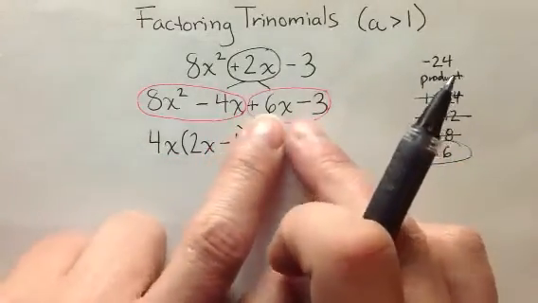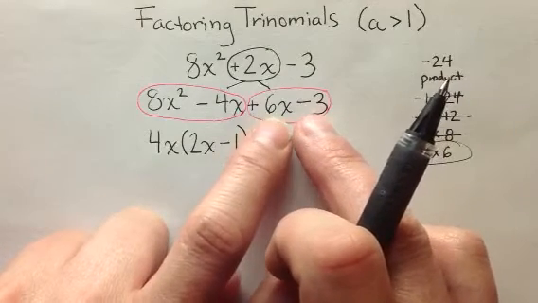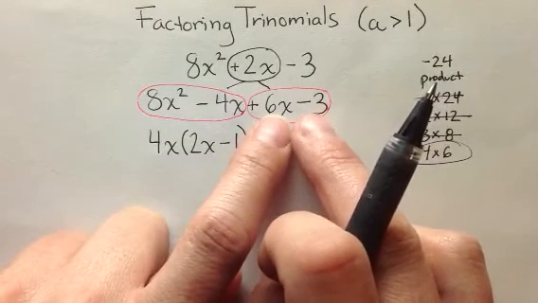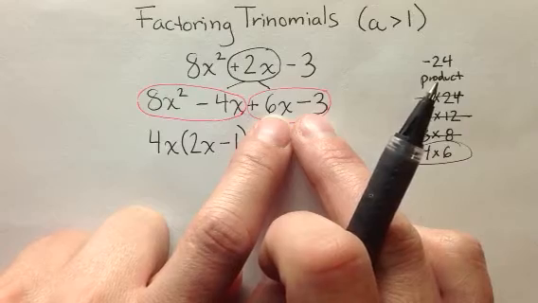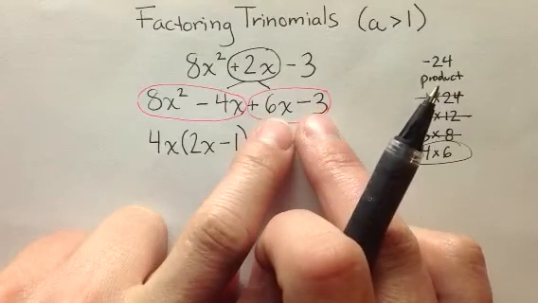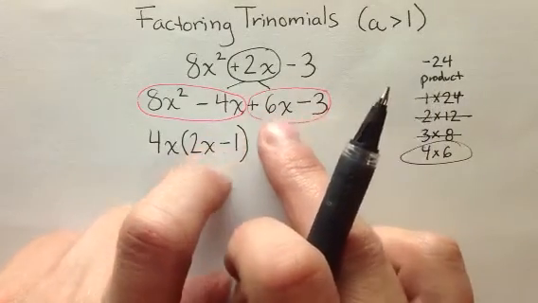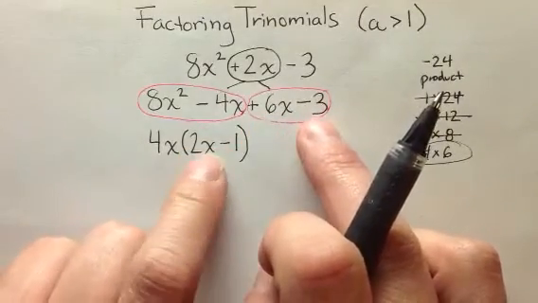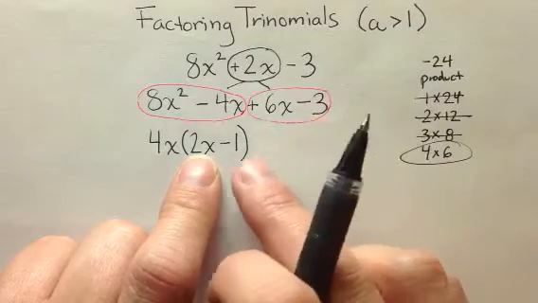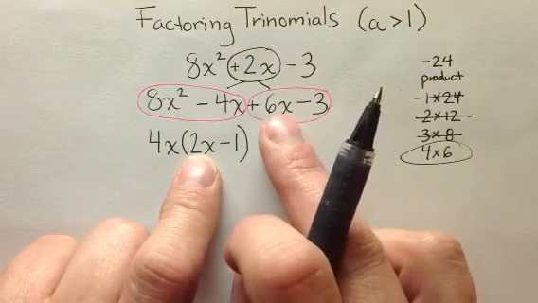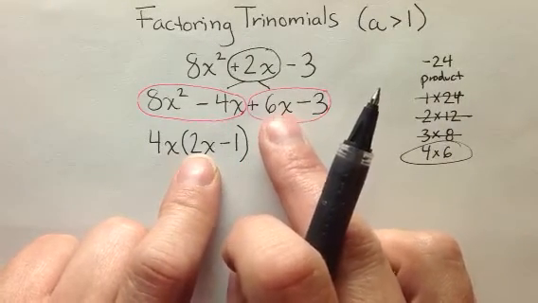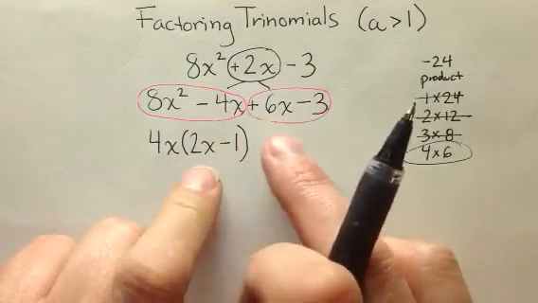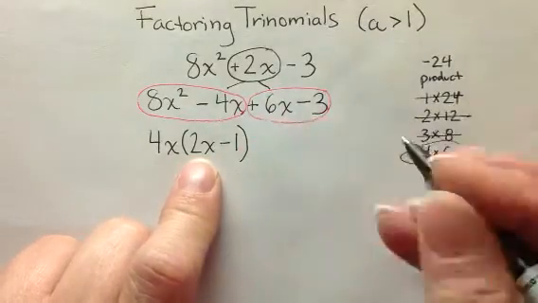Okay, let's look at the third and fourth terms here. 6x and negative 3, I can divide them both by 2. I don't have a variable here, so I can only take out a number. Oh, I'm sorry, I'm going to take out a 3, because I want it to be the same as this. And that's always a way to check your math, too. I caught my mistake, because if I divide this by 2, I'd get 3, and that's not what I want. Okay, divide them both by 3.